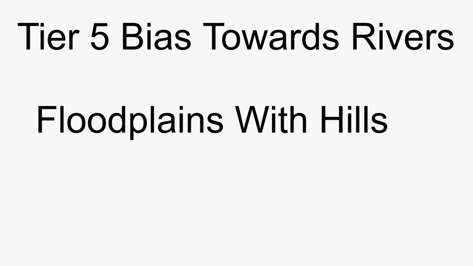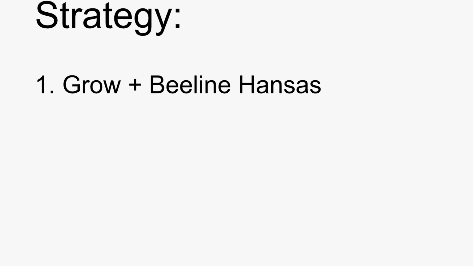Again, floodplains with a couple of hills here and there, or some strategic resources that would just help your production early on. But talking about the ideal strategy for Germany, it is number 1, grow your population and beeline for Hansas. Starting near floodplains means you are, in all likelihood, going to get a lot of food, maybe a few rice tiles here, a marsh there, which would help you get your population in most cities to about 6 or 7, allowing you to build 4 specialty districts.